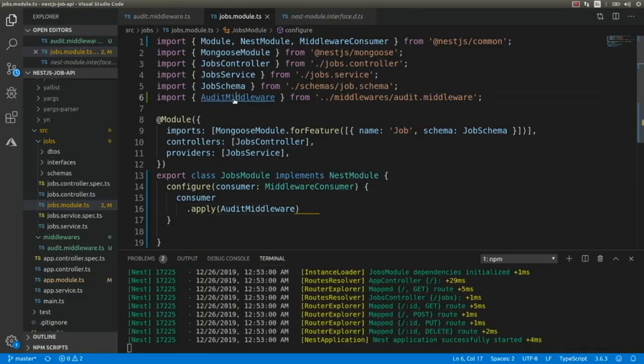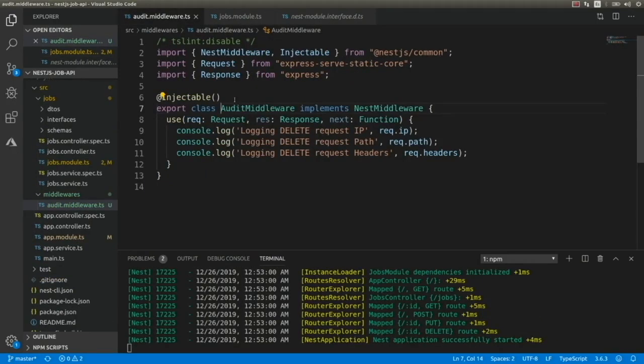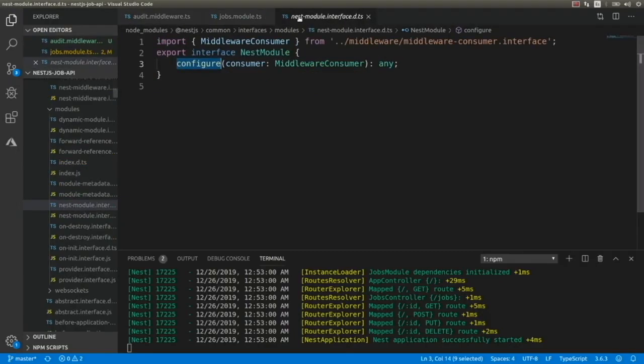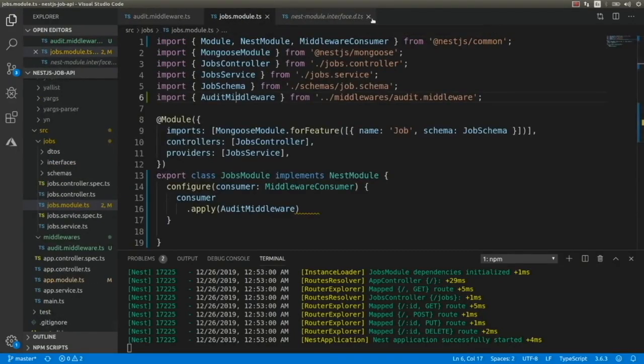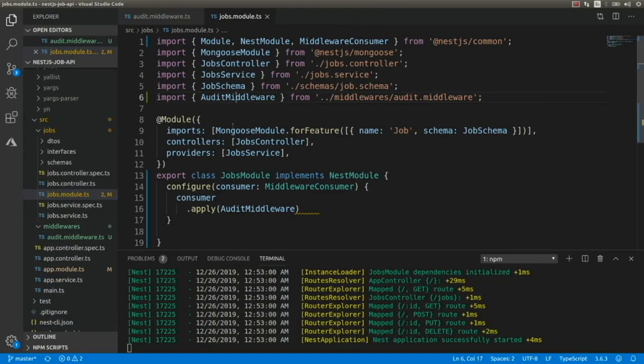And because we created this audit middleware class as injectable, using this injectable decorator, the NestJS framework is going to automatically create an instance for us here. And after this, we can set up the routes that we want to use to apply this audit middleware.